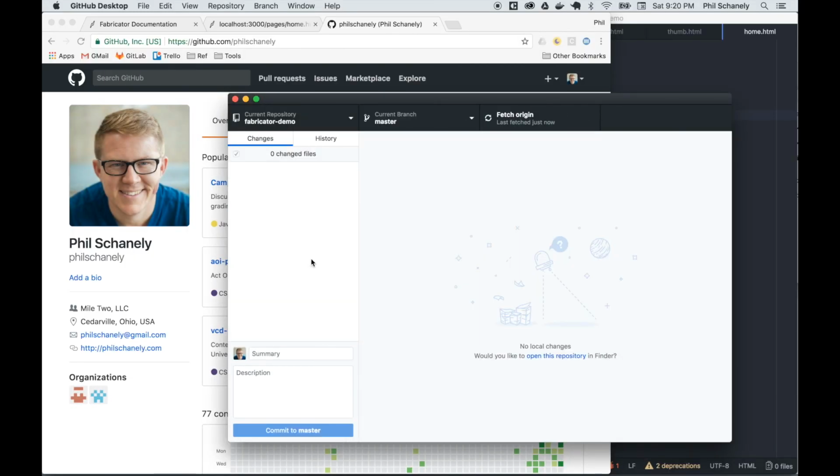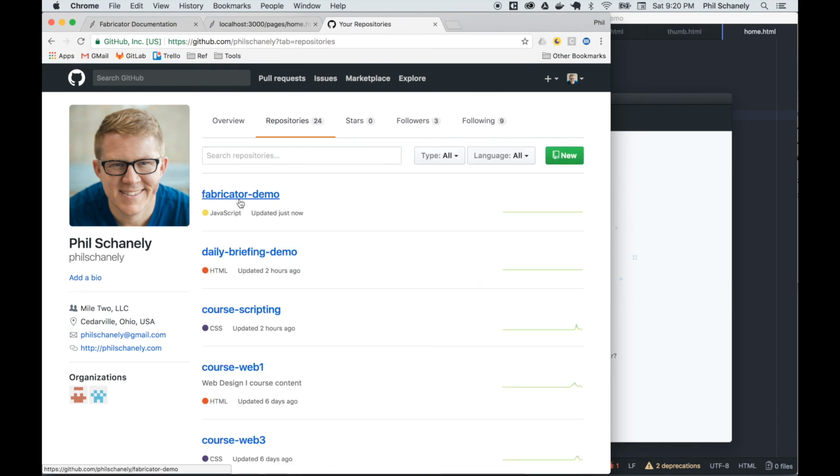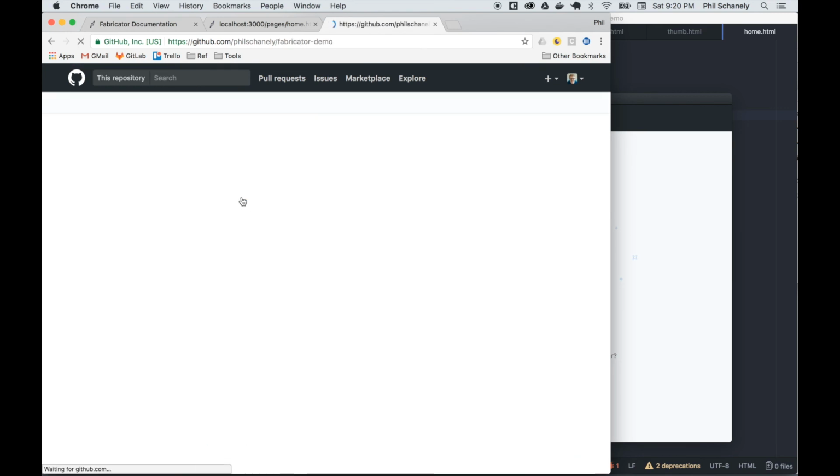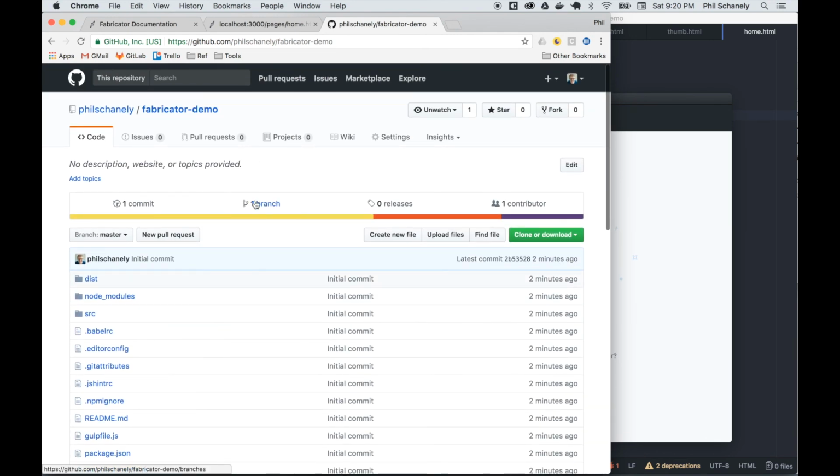We go to repositories and we should see that repository has pushed up here along with all the files that we tracked. So of course you're going to want to create a develop branch and work on that while you complete your project work, and then eventually create a pull request to invite my feedback on it as you work.